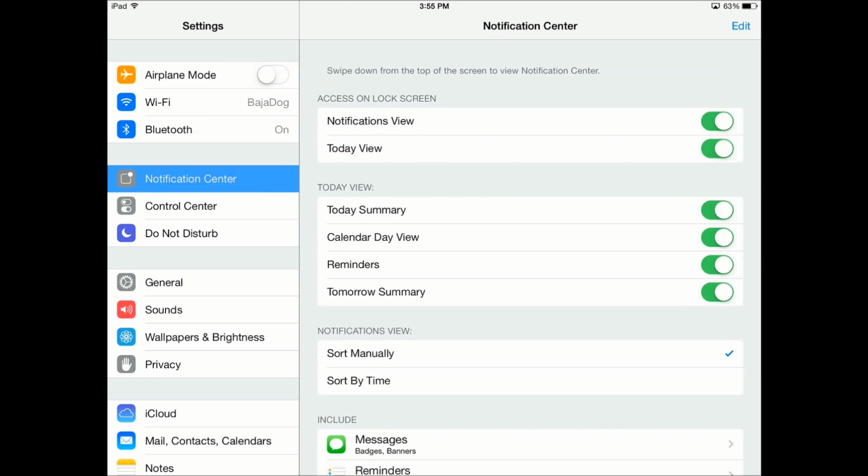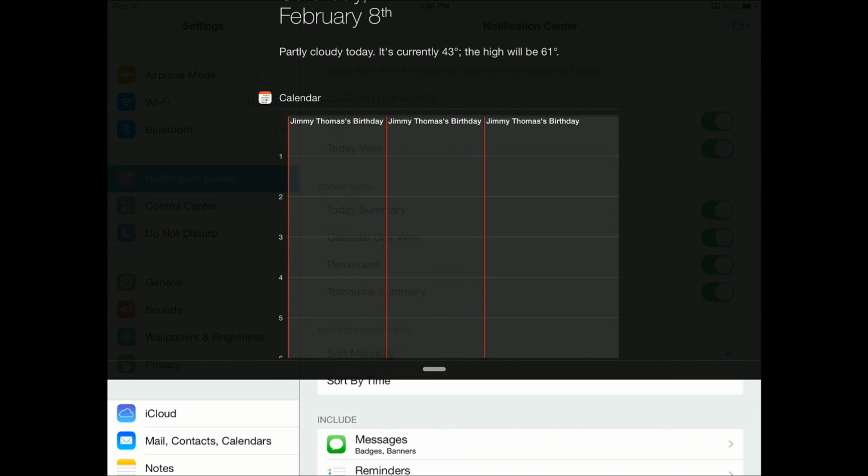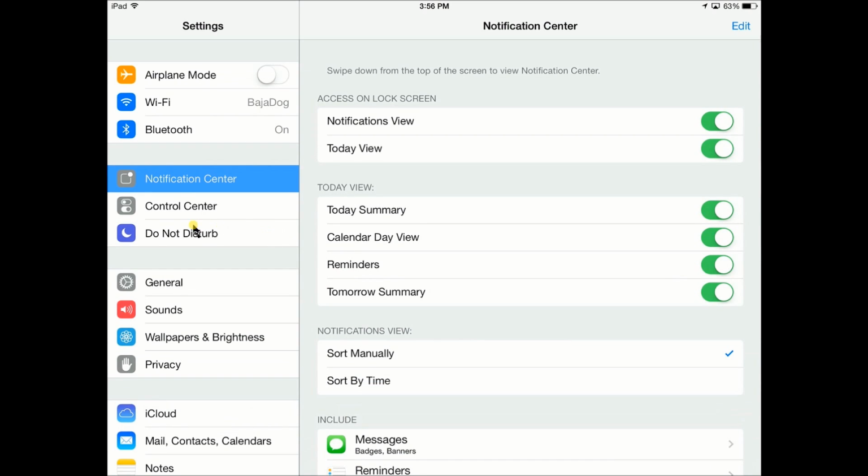The next thing here, guys, is Notification Center. Notification Center is this particular part. I'll show you what it is, just so we can get an idea of it. It is a drop-down box from the top of your screen, okay? And there is a training that focuses on Notification Center and Control Center, which is right below it in your settings here. But just to give you an idea, it kind of overviews things that are happening on your phone, such as calendar events, the time and weather.